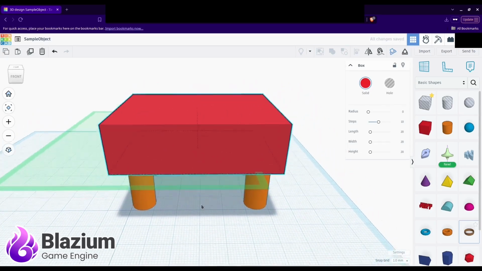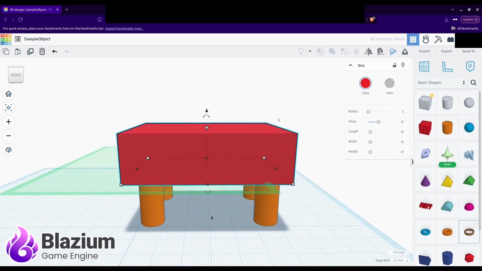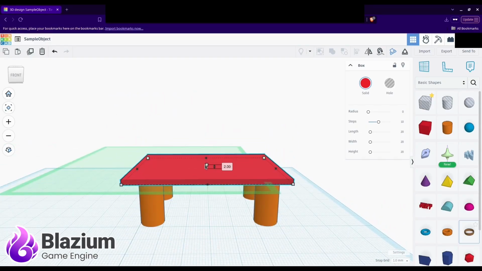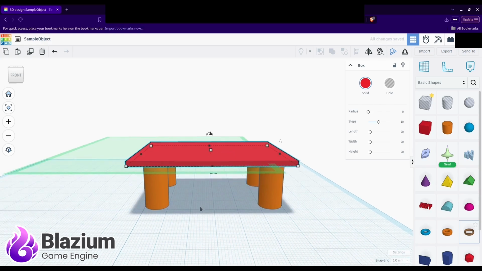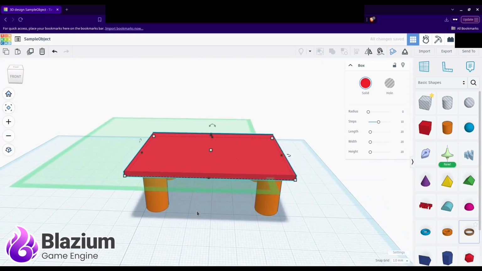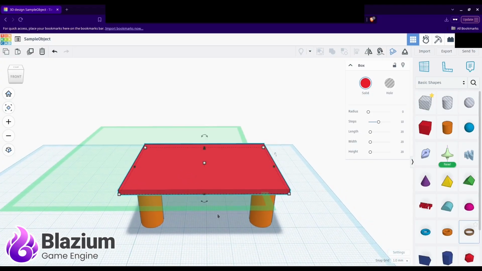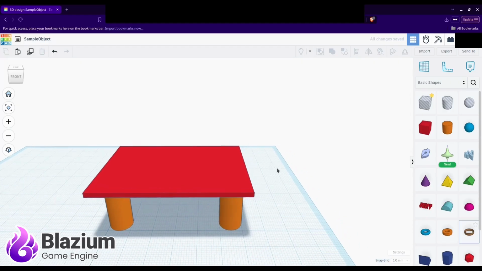Now we've made our tabletop bigger. That's a little unrealistic. So we're going to go here to this red box and make it shorter. There we go. And left, right, mouse combinations. Tinker a little bit on your own to figure out the mouse controls. I'm not going to tell you how to do that.